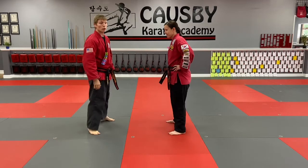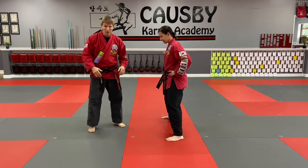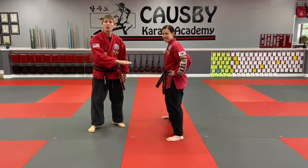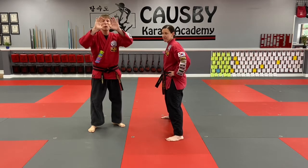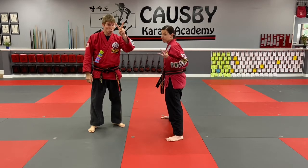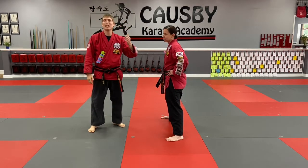So parents, your job is to go into a bit of a horse stance, just kind of spread your feet apart, and grasshoppers, your job is to crawl under their legs. After you crawl under their legs, they will turn around and they're gonna give you a double high five, and then you're gonna do how many jumping jacks? Two. And how many awesome squats? Two. I'll show you kind of how this works.